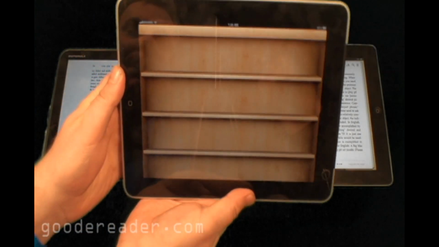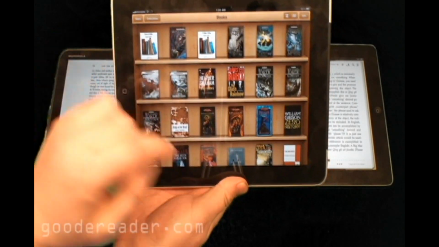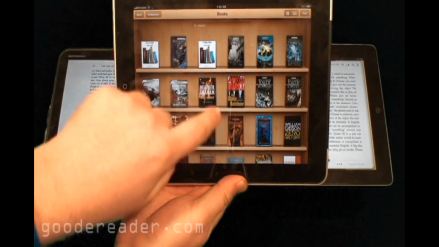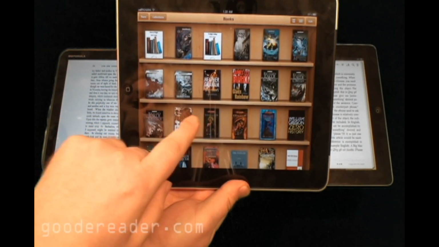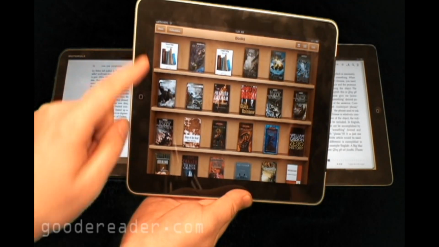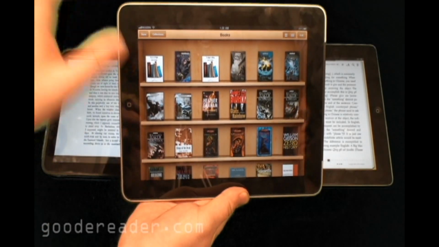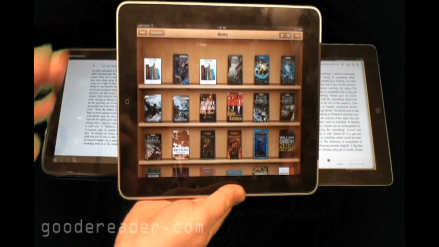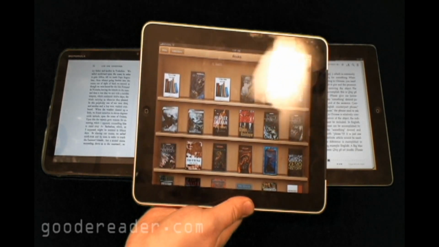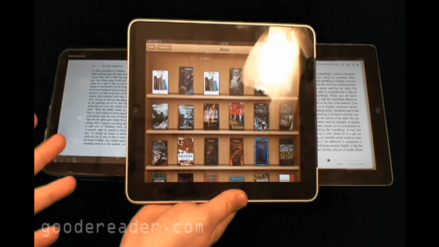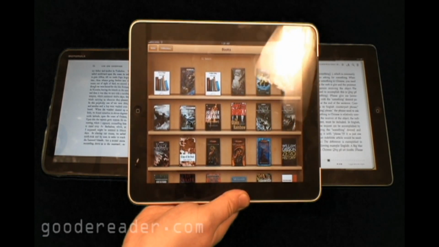I have the iPad 1 here, and I'm just going to give it a minute to load, but you can see I have a ton of books here. Most of these books I've loaded myself, books I've downloaded from the internet, and it organizes them into PDF files, and it organizes them into... I could even create collections where I could organize fantasy into one genre, this into another genre, and the Google Books application really doesn't have that type of flexibility to be able to just see PDFs, just to see normal books.